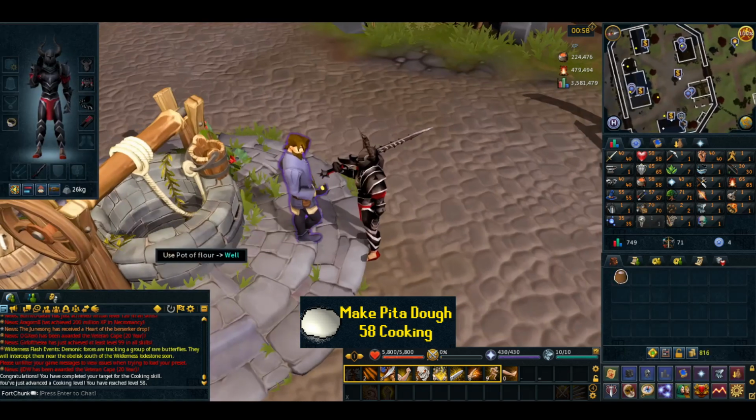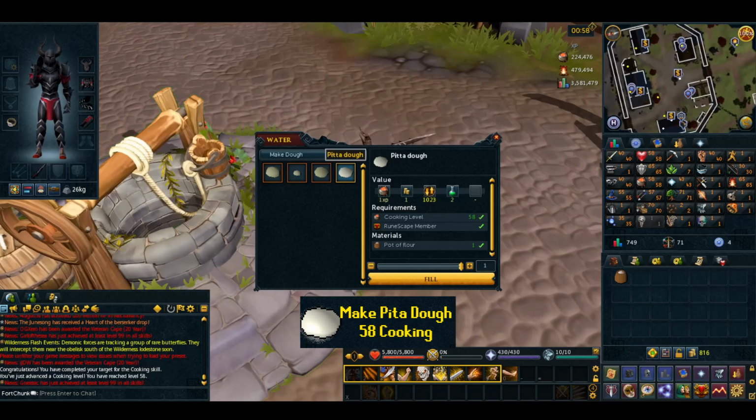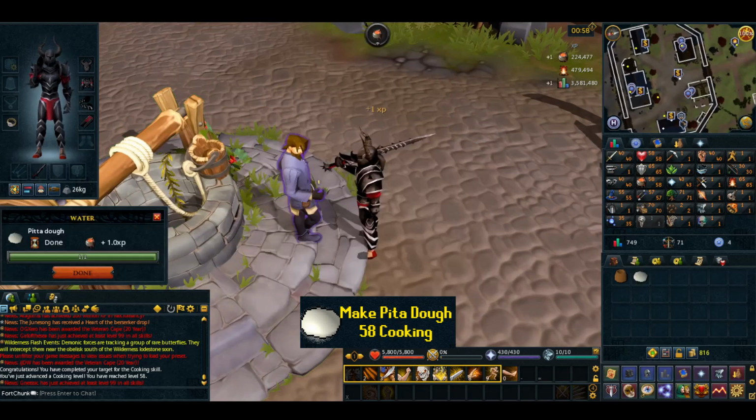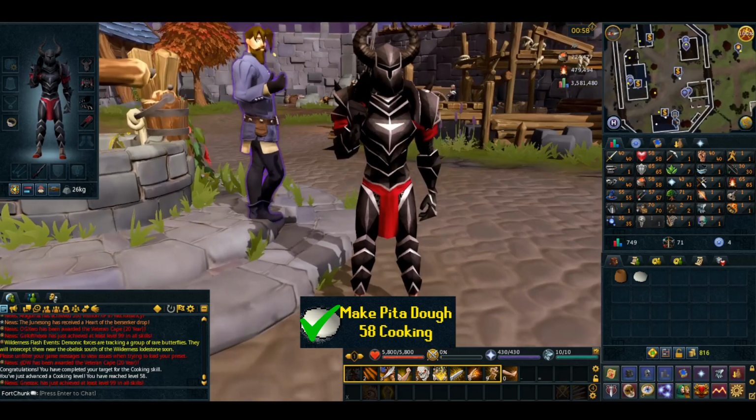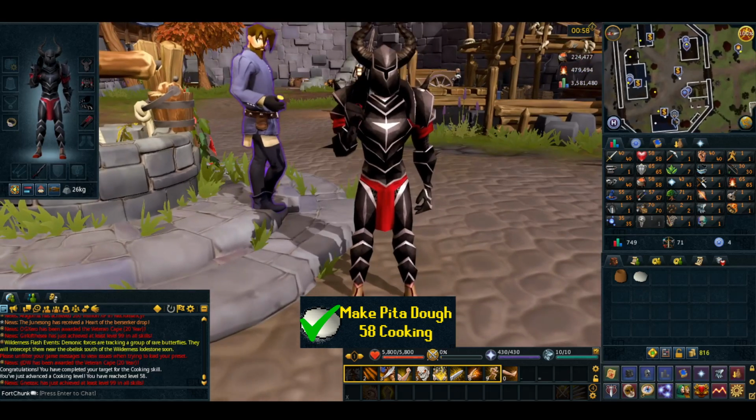Pretty certain I can just use it with the well here and make pita dough. And there we go. I think that's as far as I can do, and that's task complete. I need a stove or oven to actually make it into pita bread, but that was the task complete. And that's everything done for this chunk. So now I can get on with the chunk rolling and see what I get.